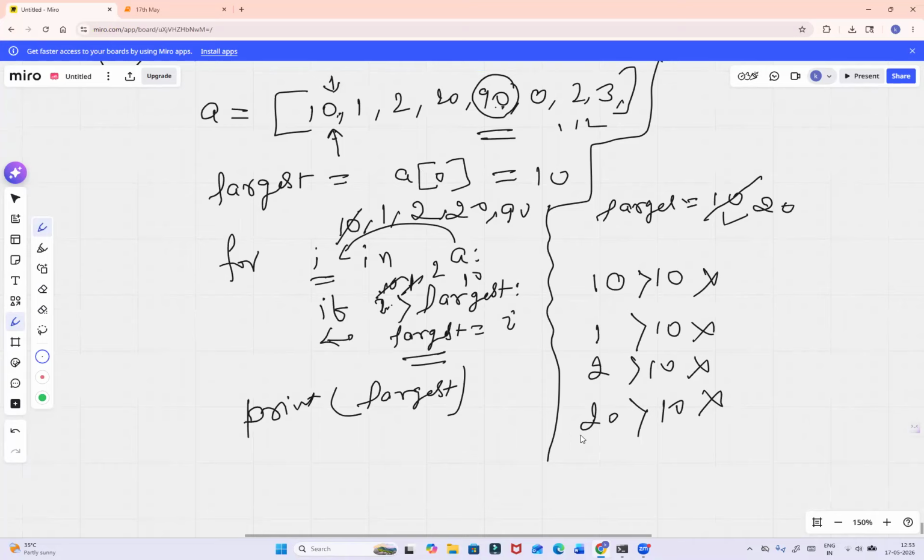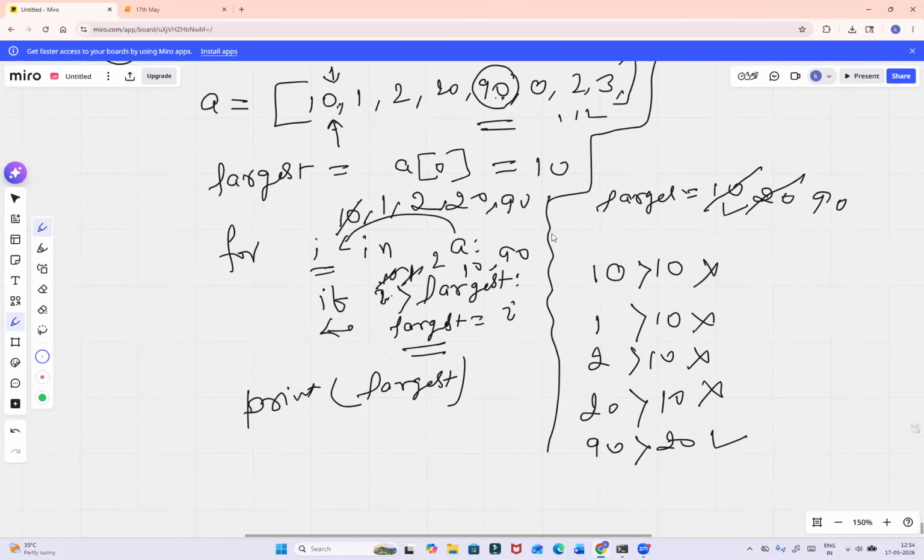So we'll compare if 90 is greater than largest. Now it is 20, not 10. So definitely 90 is greater than 20. So what will happen? Largest will become i. i is having 90 now. So I'll update largest. Largest will have the value of i, so it is 90 now.